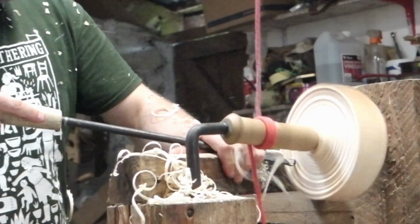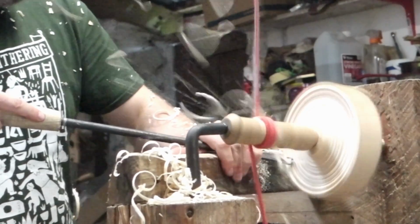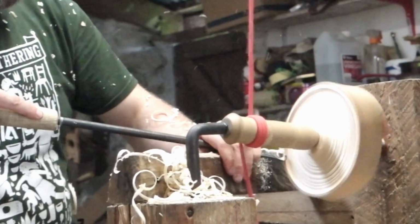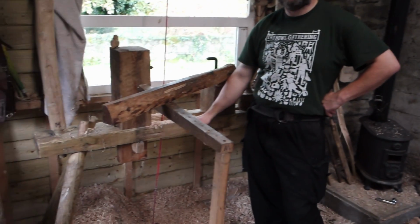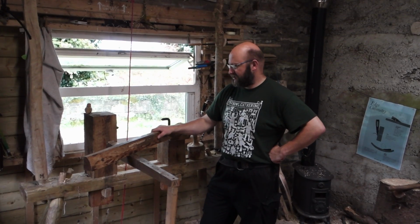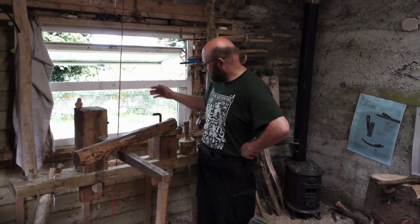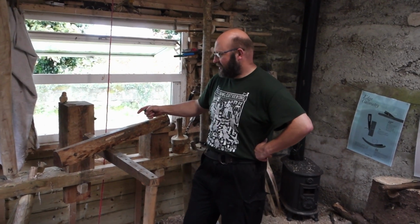I mean, the construction of the entire thing is like, did you make this yourself? Yeah, this is all parts. There was a building being built nearby. This was all hoardings that they were literally just throwing out. This was left over from a sawmill that I passed by. Same with the poppets here. They would have been firewood.